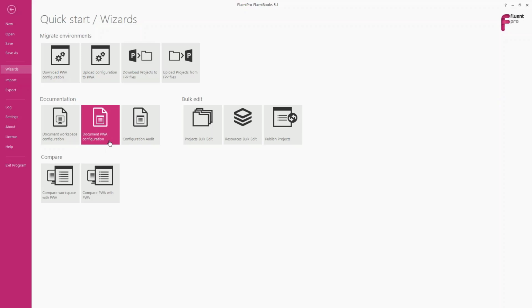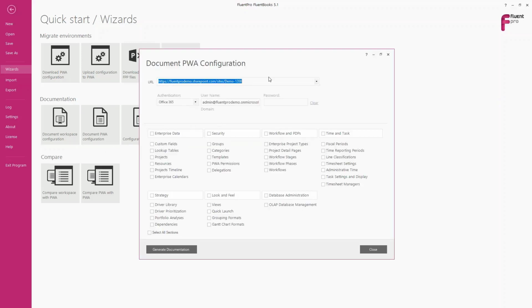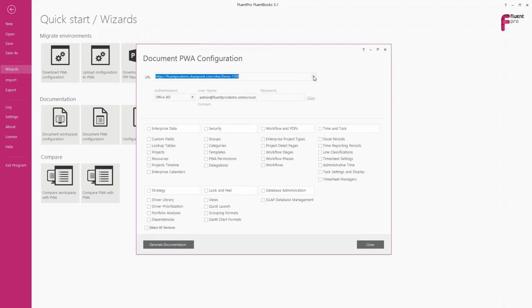I will show you how you can document PWA configuration from your PWA directly. So on the first step of the tool, we will need to provide our PWA URL and credentials. This will be the PWA where I would like to take information and document it to the Excel file. You will also need to select the elements that we would like to document.